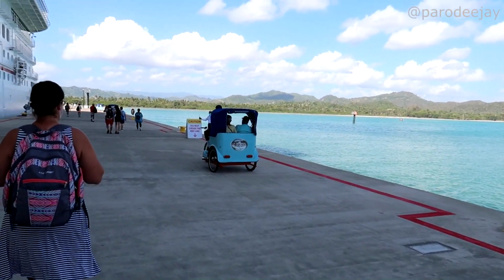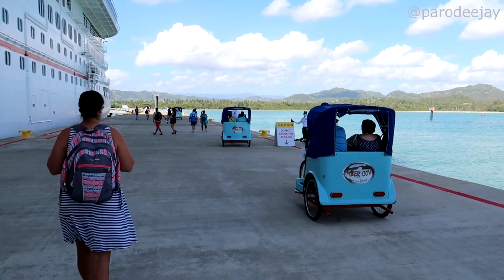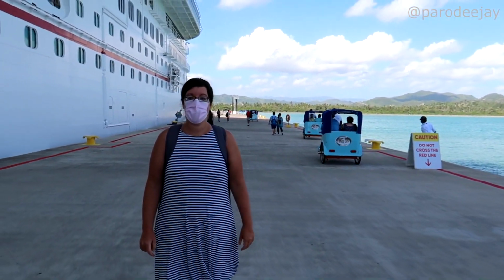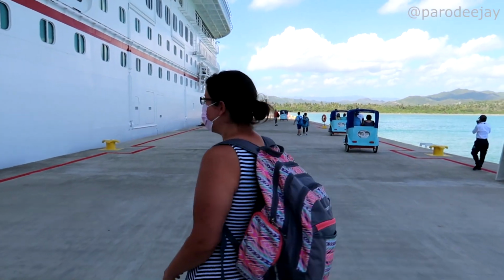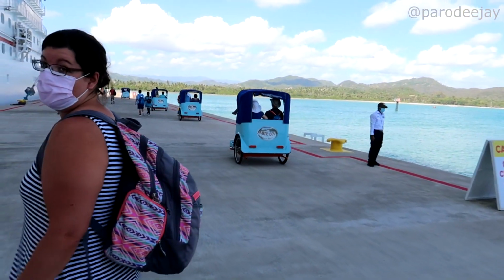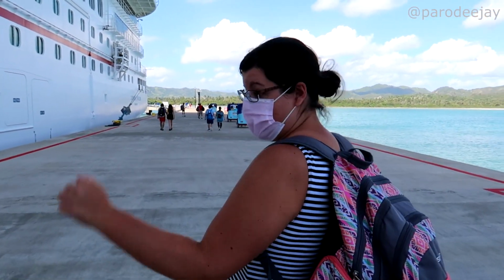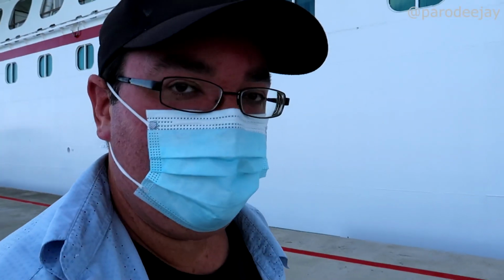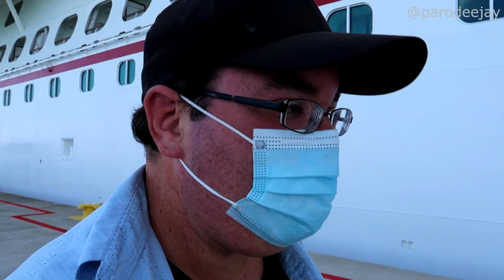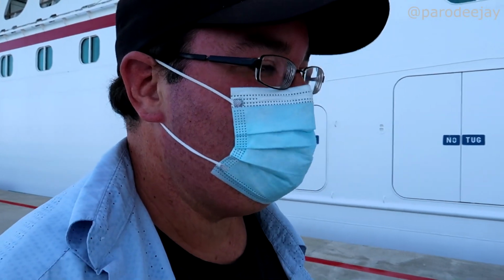We are here for those burritos. Little cabs running this morning for gratuities. They are free of charge other than a tip. Do not cross the red line. You're not allowed to go look at the fish. All kinds of cabs taking people up. It is quite a long pier. And as we mentioned before, the current protocols are masks inside and outside in the Dominican Republic. I see folks not doing it, but you know.